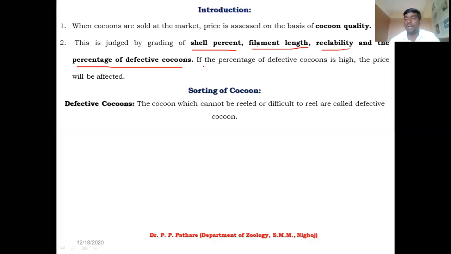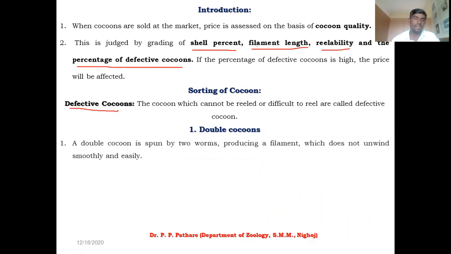This defective cocoon is not totally destroyed. Such defective cocoons get a low price, so you can sell them separately. समझ में आ रहा है आपको? These are not totally wastage material, but as per the requirement of the textile industry, it is your duty to provide good quality of cocoon. समझ में आ रहा? This is defective cocoon. They are also produced naturally or by some defective measures or accidentally. In that, sorting of cocoon is done on the following basis or following characteristics.